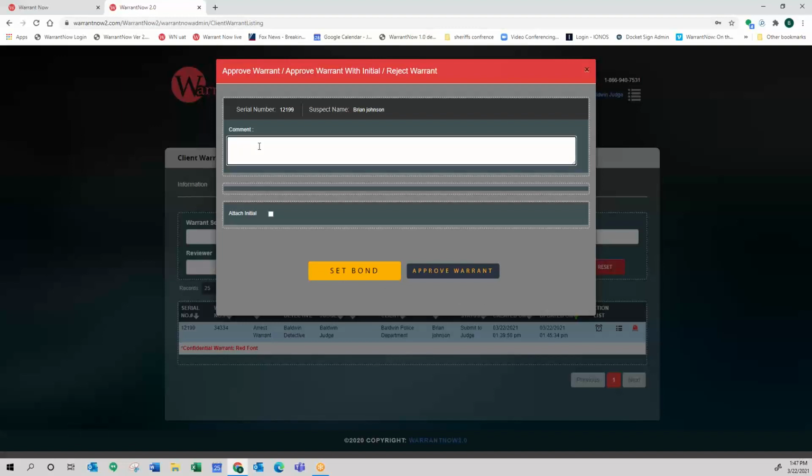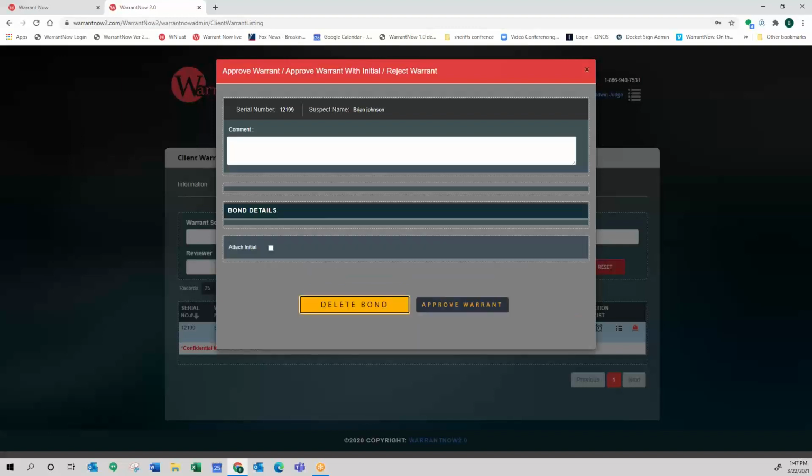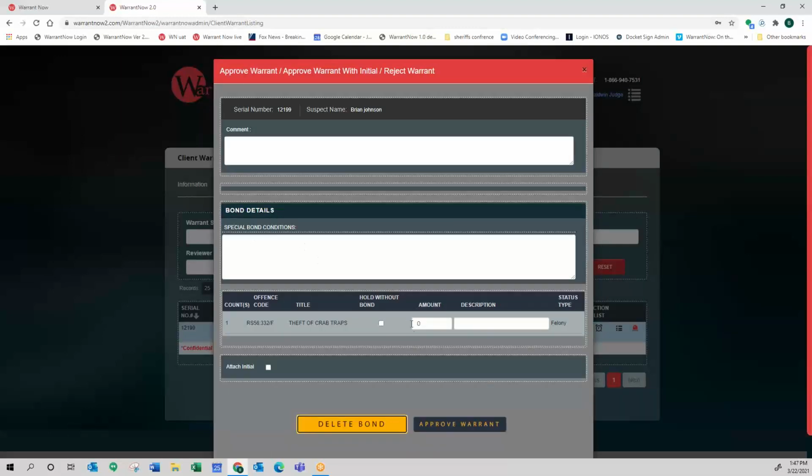Again, here's the comments area. And then you go down here, and I'm going to set bond. And you can see he has bond conditions. Now, due to the phone apps, we do have some bond sheets that we can put in here where they could basically check marks on 5 or 6 different things that they may want to see. Let's say they always have that the bond is good for 24 hours after they've been arrested or something like that. We can give you stuff that you just check rather than have to type it in for a judge's say. So let's go ahead and put some numbers in here.